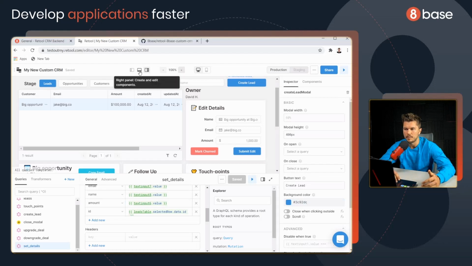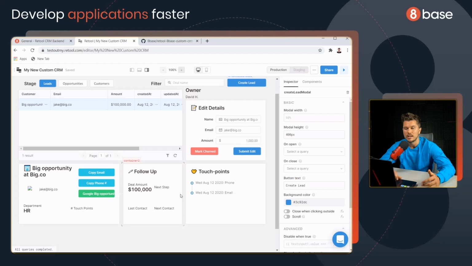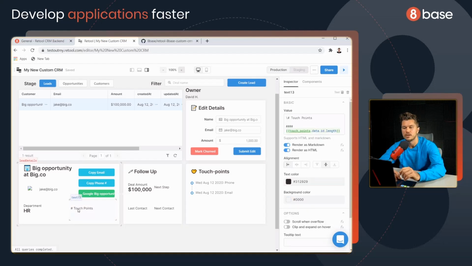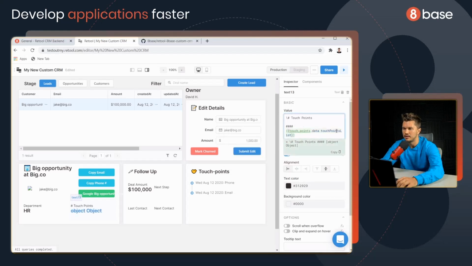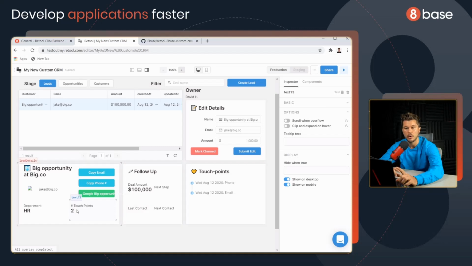Now what we really want to do, and I'm even just going to close this bottom view here, is make sure that we're wiring all these up to the components that need to display them, right? For example, why is this information blank right here? It's because we're not reading the right properties. If I were to tap on the text 13 input component and go into here, I'd see that it's still looking for the data ID.length. Now, what I can do is go to Touchpoints, data, go into my data list and look at the items and then see how long that array is. So length, and suddenly, boom, that component is updated.